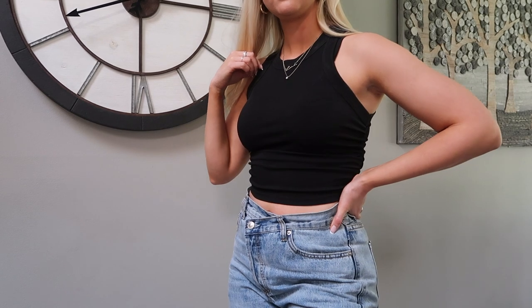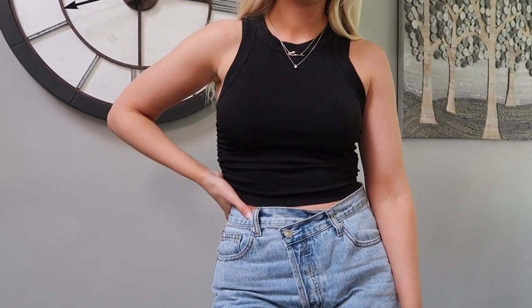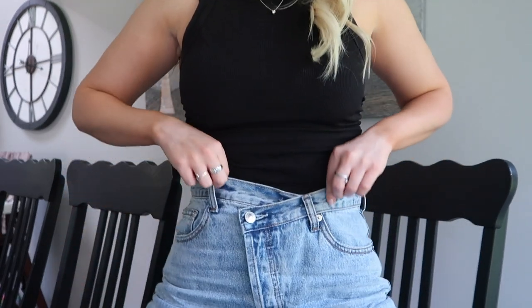I'm first going to start with some items I'm currently wearing. The first is this little tank — it is so good for spring and it's the most flattering tank I think I've ever owned. I want to get this in every single color. It has cinching on the sides which really slims you down, and I love that it's sleeveless. It's really comfortable — it's going to be over 80 degrees today so I had to throw this on.